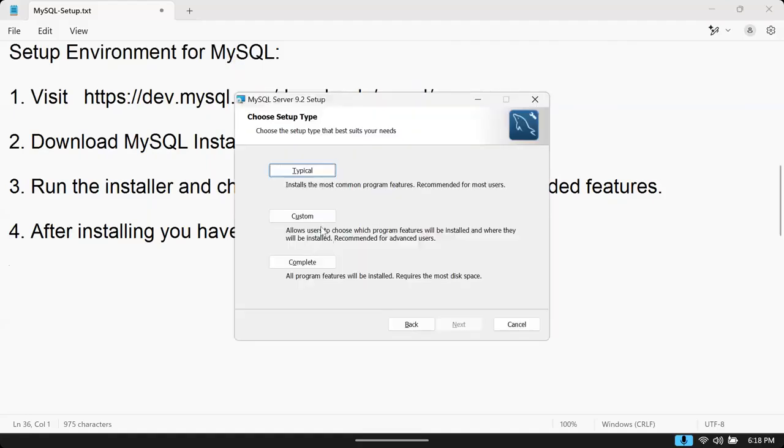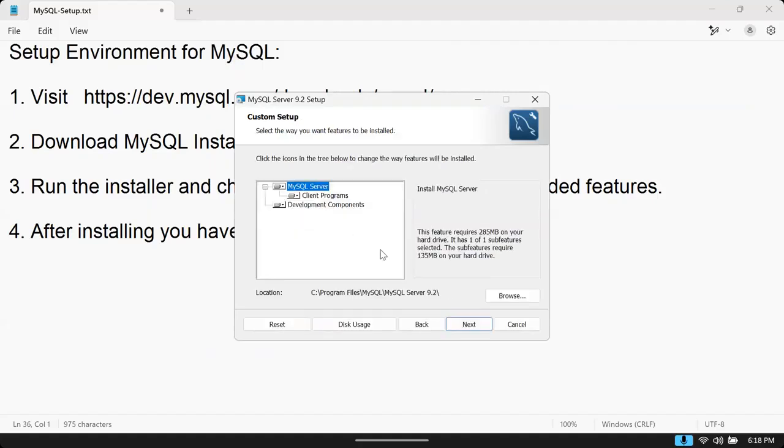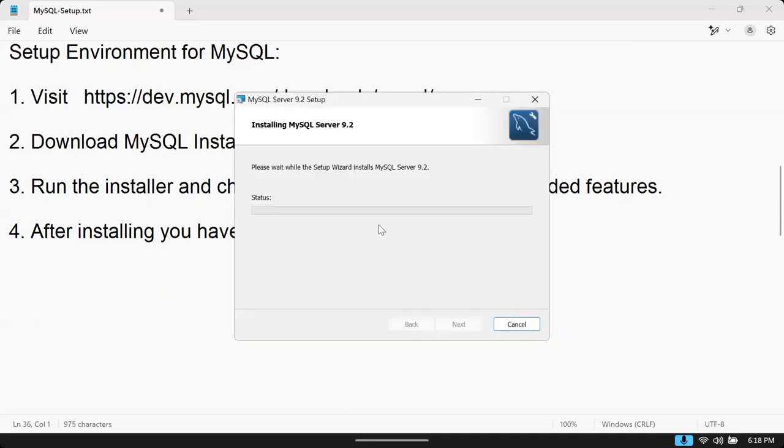Custom I will select, and in the next step, I'm installing this one. So I chose custom here instead of typical because typical is unable to connect.